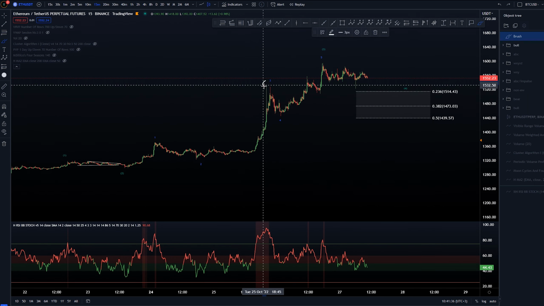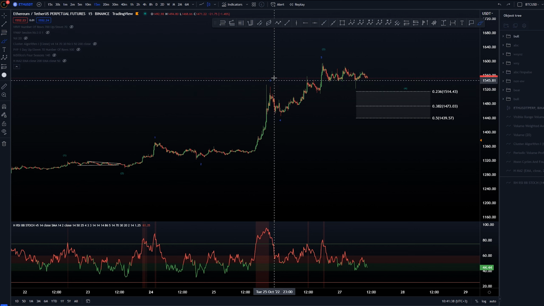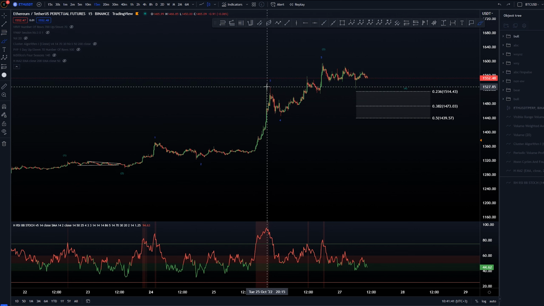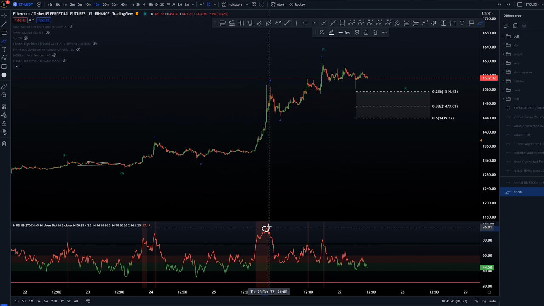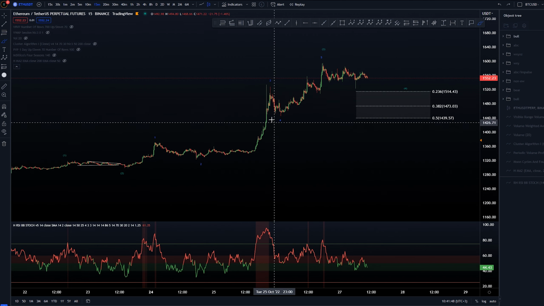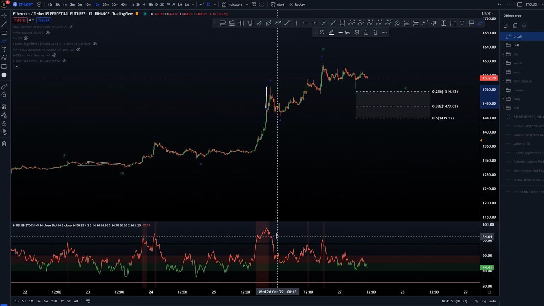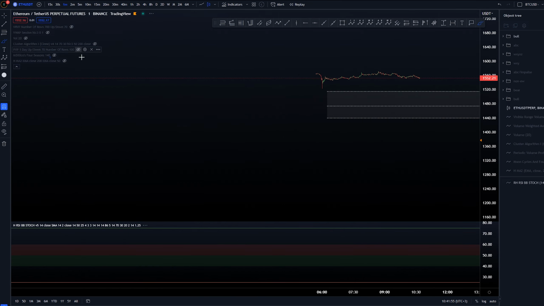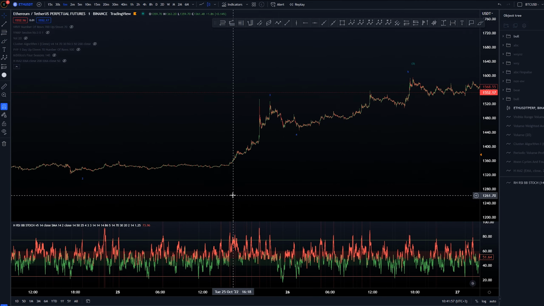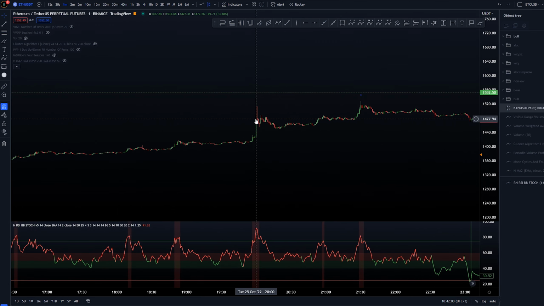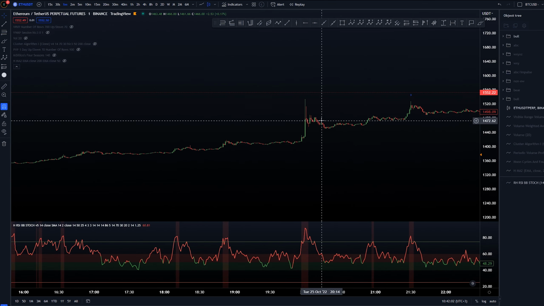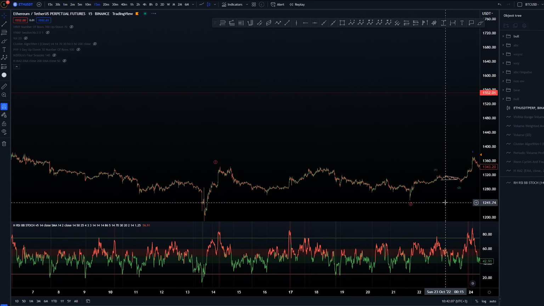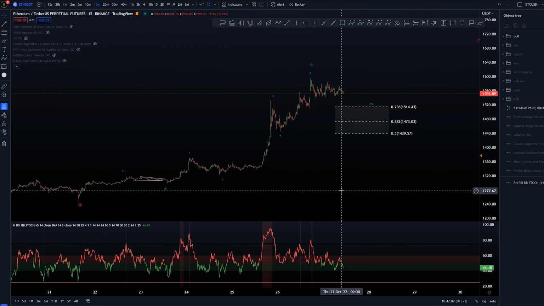We have to note that this was very much a wick here, potentially the third, having the highest RSI as well. Again, RSI is calculated on the closing price, so this wick is not even contained within this RSI here on 15 minutes. Let's check out if that is actually visible on smaller time frames. No, not really, because again the close is down here, 1479. So it does not really matter which time frame we are looking at.